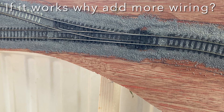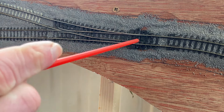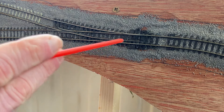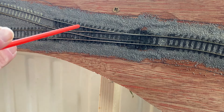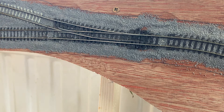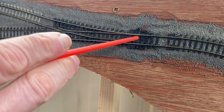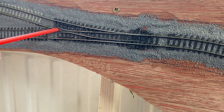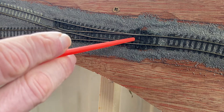In the test running I've been doing, I've found that this point here doesn't always have a good electrical contact, so I get a fair amount of stalling of locos going over it. That's not something I want to be dealing with. So what I'm going to do is install a point motor that has a frog switch, so that when the point switches, this frog here will get the power directly rather than just relying on the blades.